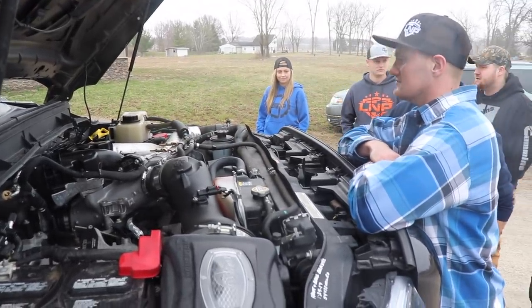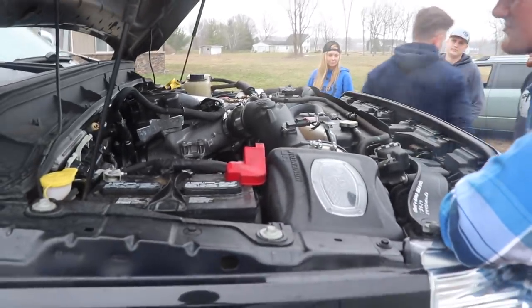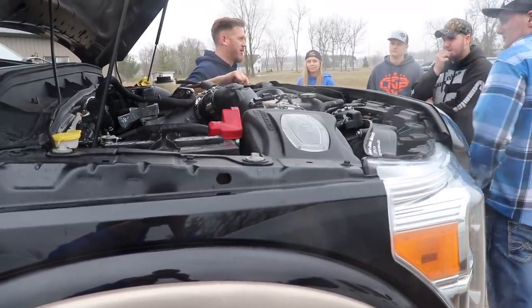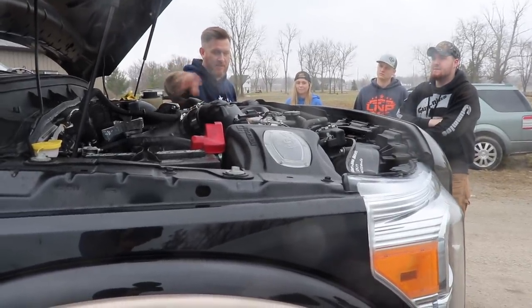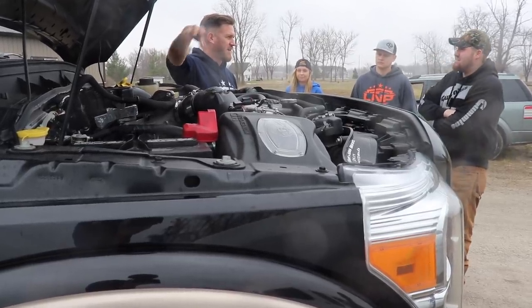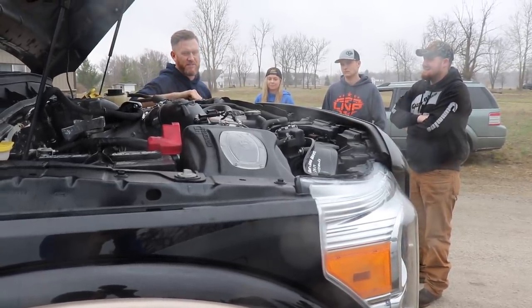But can you run Pusher through there? I talked to Jake from Pusher just the other day, actually, and they're making, according to what he said, a system that will complement the 17 retrofit that I just put on there. It's not done yet, but he said he'll call me and let me know when it's ready. Awesome. I'm excited to see, because they've always done good for us.